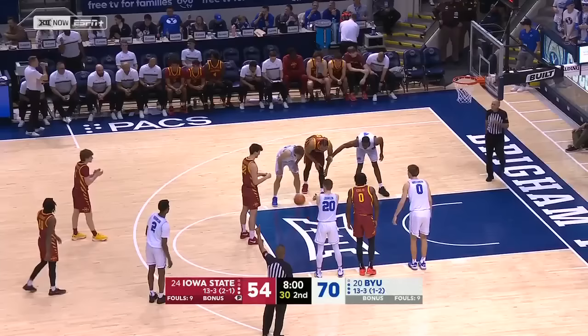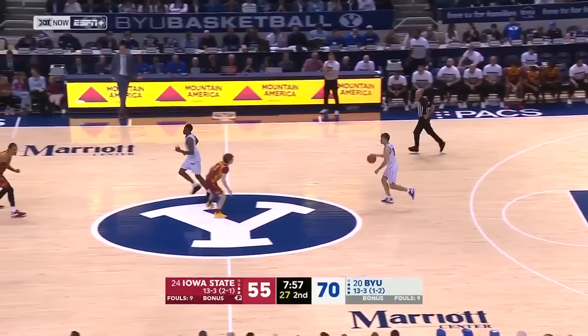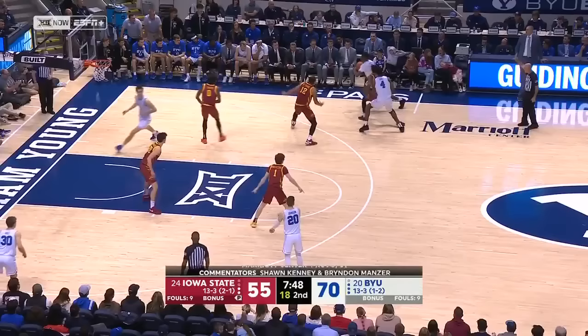We've seen him do some things defensively. His floor game has been outstanding. He's 4-4 from the floor. But more importantly, Sean, he has 7 assists and 1 turnover. 7 assists and 1 turnover against an elite defensive team, not only in this big-time conference, but nationally. He's been absolutely outstanding after being a little bit shaky early, completely settled in and been mature.